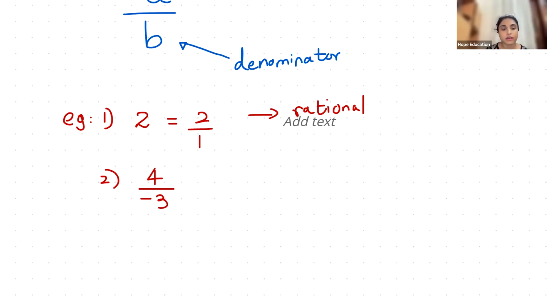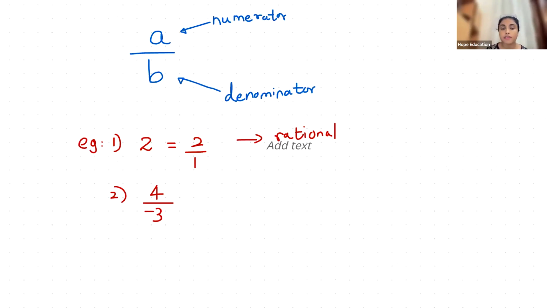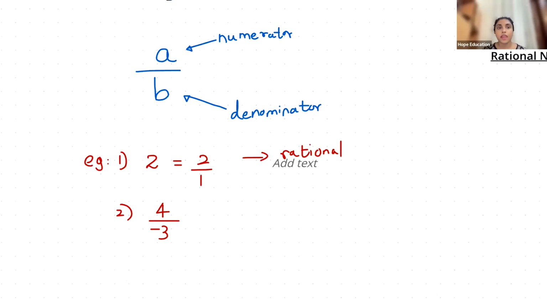Can you guys work this out and tell me whether you think this is a rational number or not? The number I'm giving you is 4 over minus 3. Can you all tell me whether this is rational or not? I got one answer. Okay, Pasindu. Okay, Risindi. Others, what do you think? Just a yes or no question. Okay, Metna. Okay, Chenuli. Okay, Dinuki, Denuri, Aiza, Randira. Okay, a lot of you say it is rational.